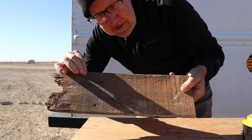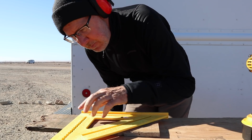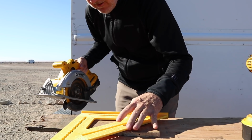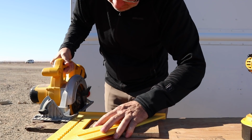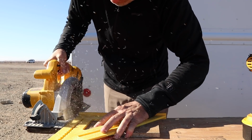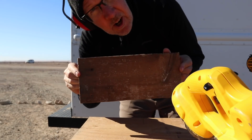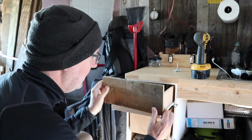I've drawn a line exactly at 1 foot, so I'm going to cut that. This is my trick, using a speed square to get a straight cut, perpendicular and exactly straight. So I just use it for alignment, and it works great. There you go.